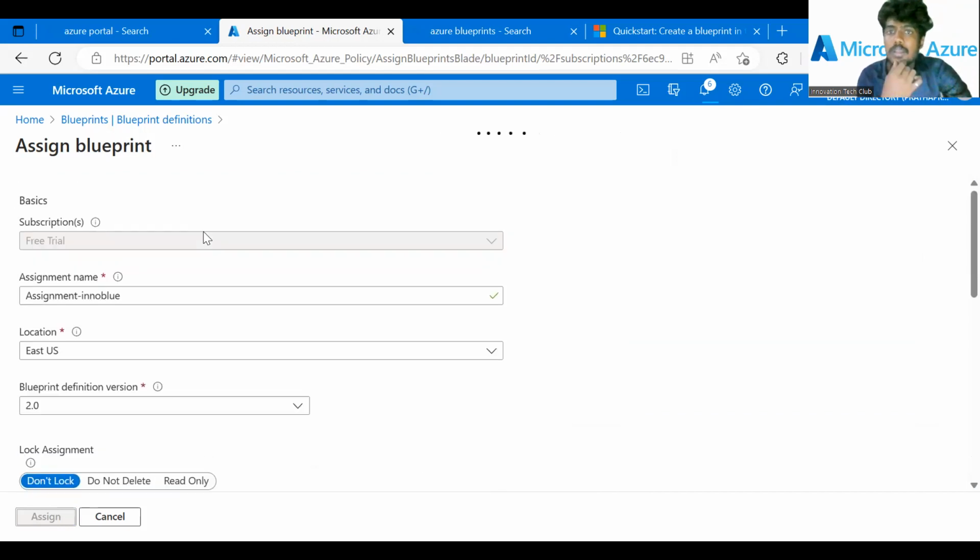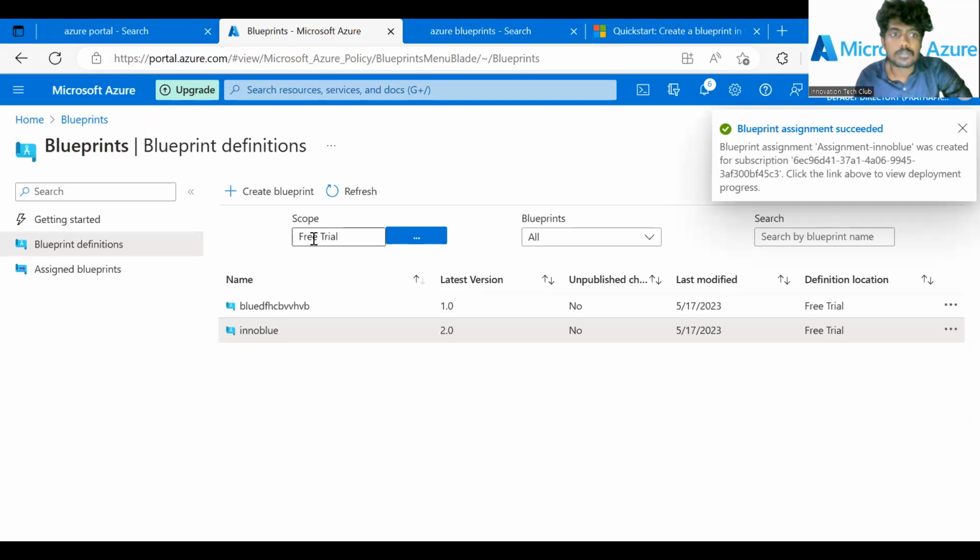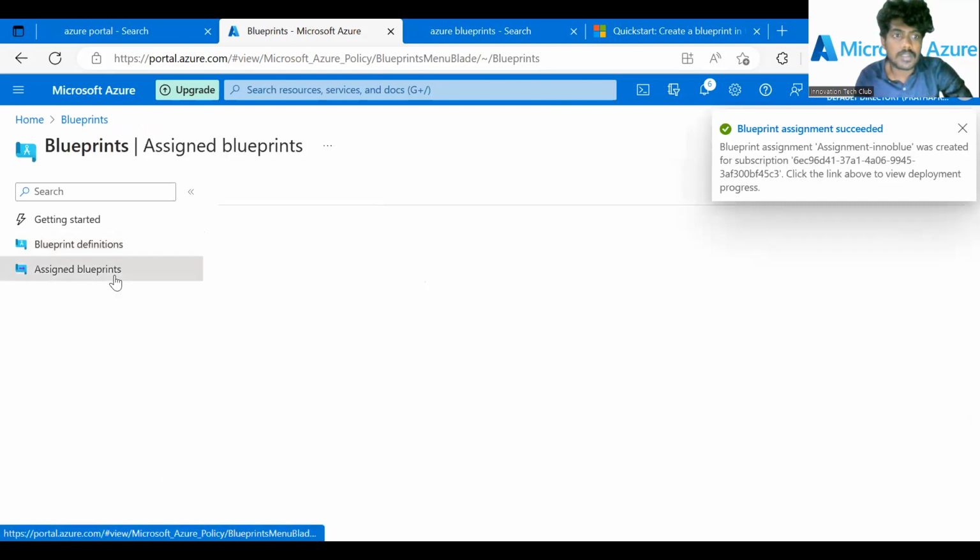It will be under deployment, assigning the blueprint. Blueprint assigned successfully.